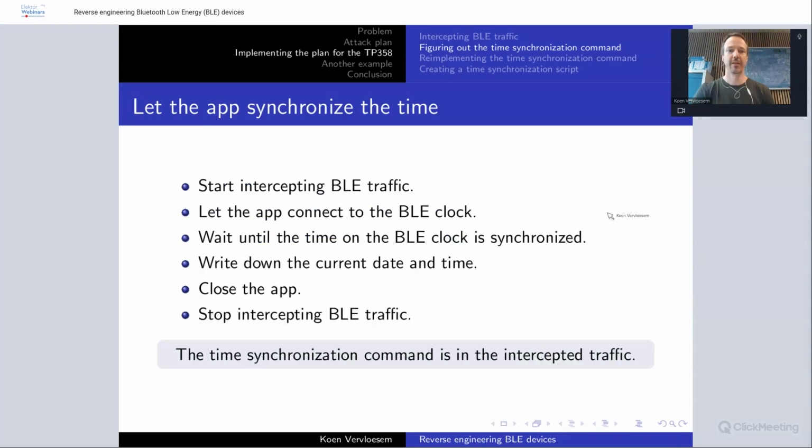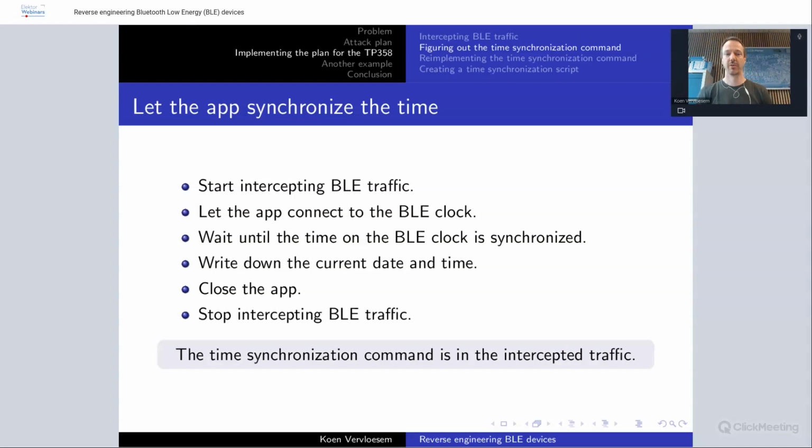So the attack plan is: don't try to intercept all traffic, but limit it as much as possible. How to figure out this time synchronization command? We start intercepting the BLE traffic in Wireshark, then let the app connect to the BLE clock, wait until the time on the BLE clock is synchronized, then write down the current date and time, because you have to find this in the data, and then immediately close the app and stop intercepting the BLE traffic.